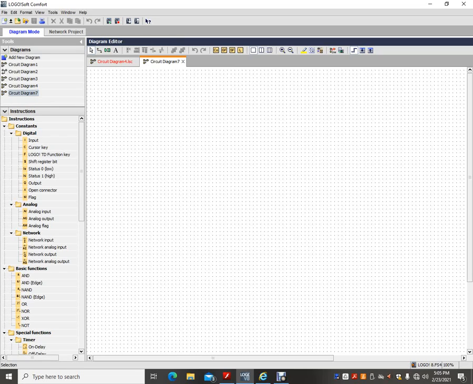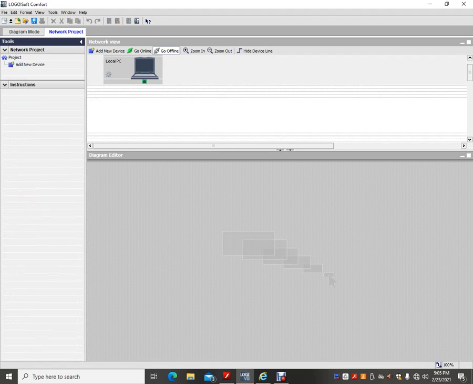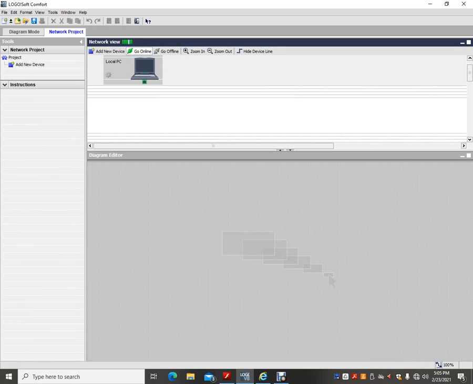First thing you want to do though is to make sure that you're actually connected to the Logo with the Ethernet cord. So I've done that. I plugged it in the back of my PC, but I just want to make sure that the machine is actually going to find it. So right now it's offline. When I click to online, it's going to go out and search the cord and find whatever devices are out there, and lo and behold, it picked up the Logo and it gives us the IP address where it's at. So that's going to be very important for us here in the next step.